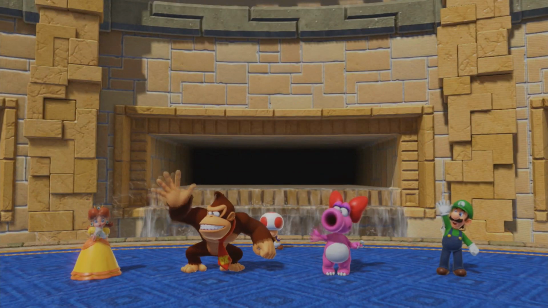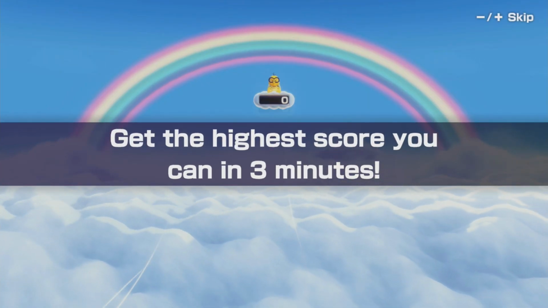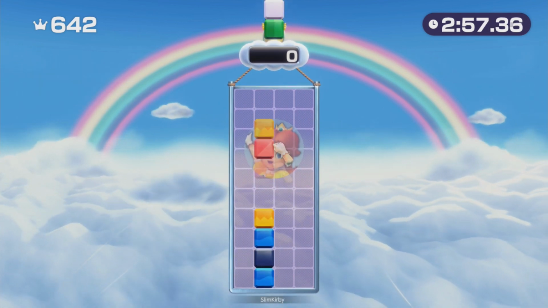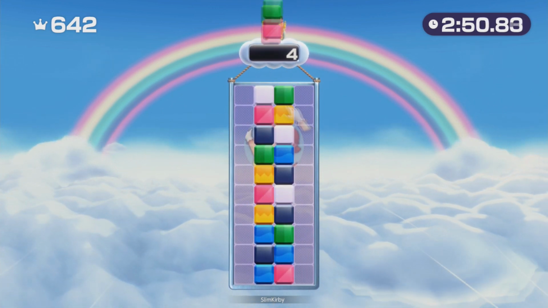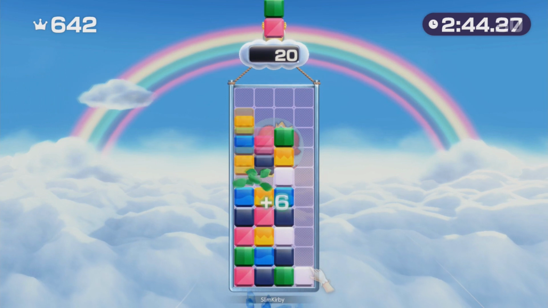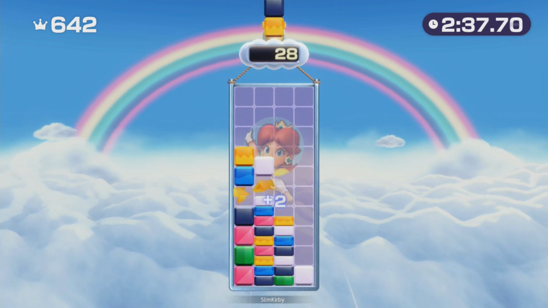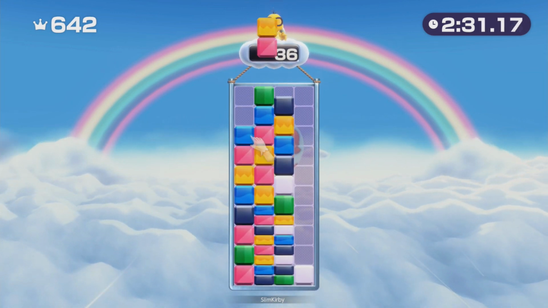But yeah, the general goal here is just to see how many points you can get within the time limit. That's pretty much all this is. And because of the nature of Mario's Puzzle Party, the one thing you can do is use the instant drop as much as you can. So press the up button as much as you can. And then just try to get awesome combos while you're doing this. So I have an entire section of blocks. Thwomps will also help as well. And it's literally just pressing this for the entire time. Now, as you can see, I have a pretty good score here.